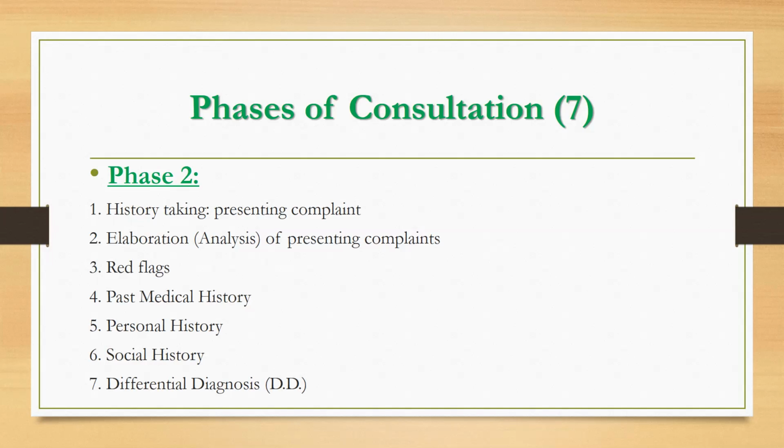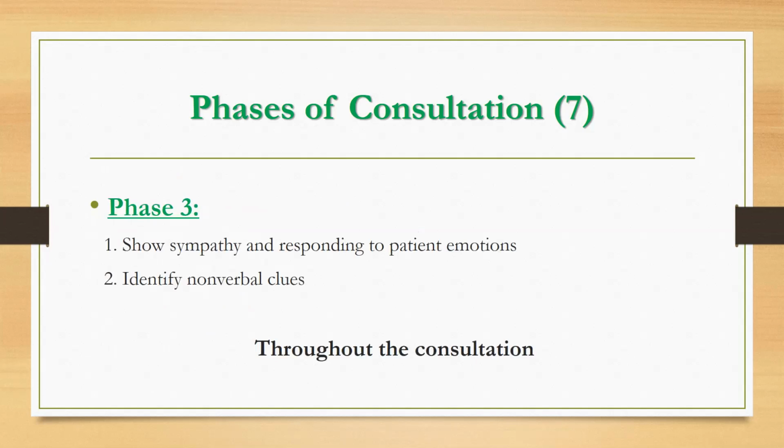The fourth thing to be covered in phase number 2 is the past medical history, then the personal history, then the social history, and the last one is the differential diagnosis of the presenting complaint. So this is phase number 2, and as I told you, this is the longest phase in your station or in your consultation.